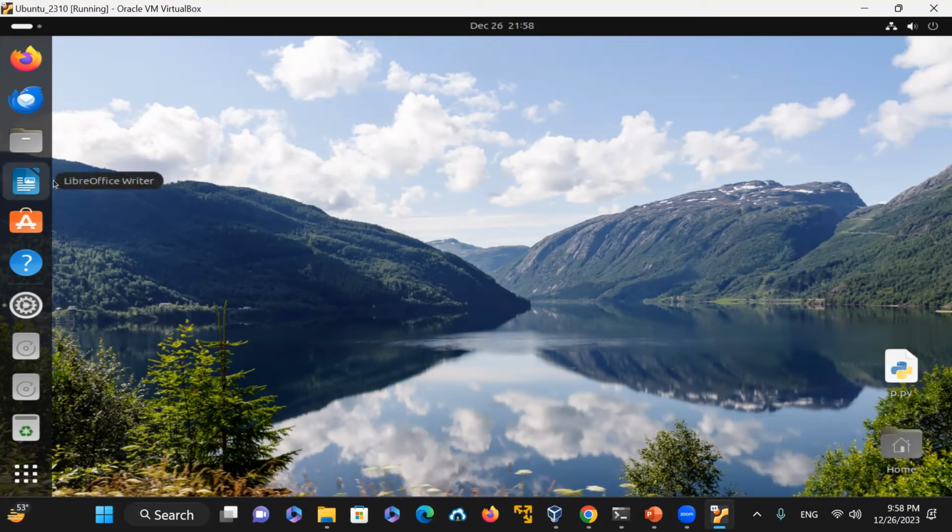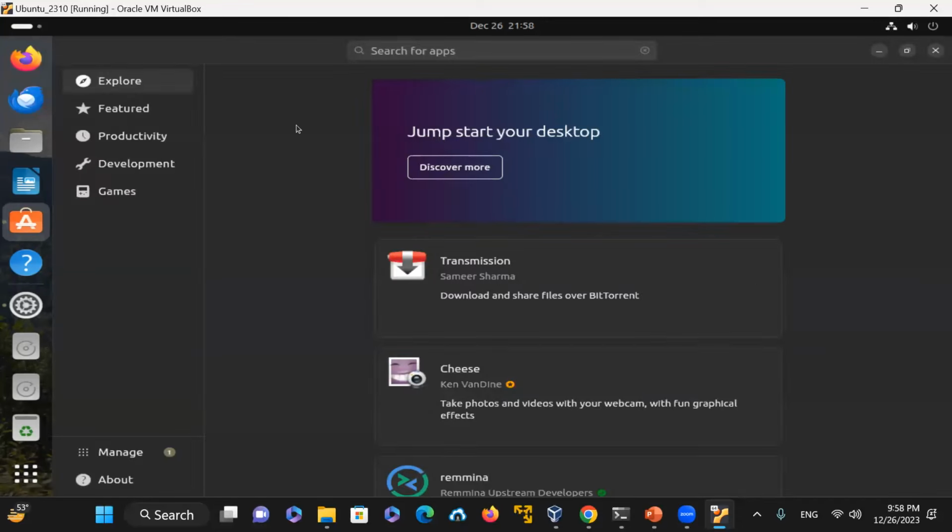The LibreOffice, if you install the full-fledged version, it is going to be good for LibreOffice. So like Microsoft Office, LibreOffice is free, but Microsoft Office is not. So if you want to use similar packages, like PowerPoint is Impress, and then Calc is for calculator, and then Writer is for Word, and so on. This is Application Center, which is showing you all the applications that are currently installed.